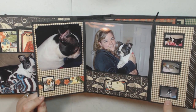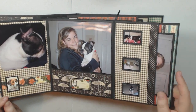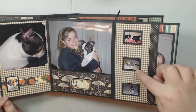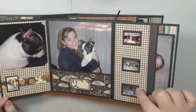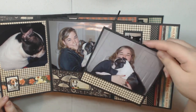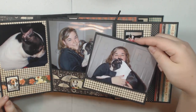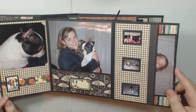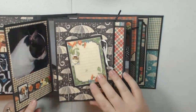These little pictures came from Shutterfly. When you print your photos with them, they put a little page in there with these tiny little pictures, and I just cut them out because I thought they were adorable. And then there's another picture. There may be some duplicate pictures in here. I'm not sure. I don't have one on the back yet. But I tried not to.